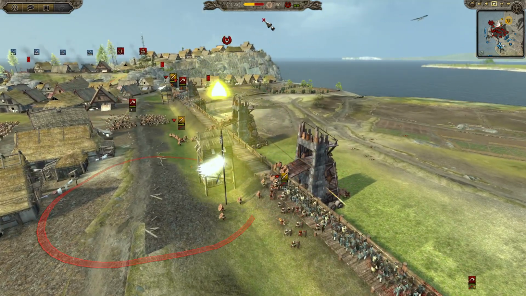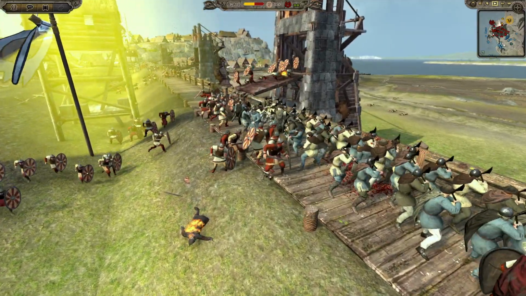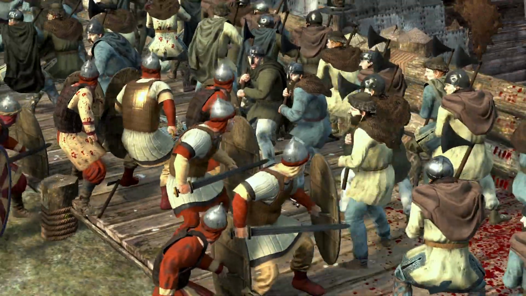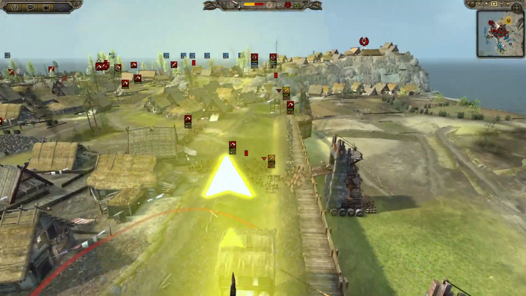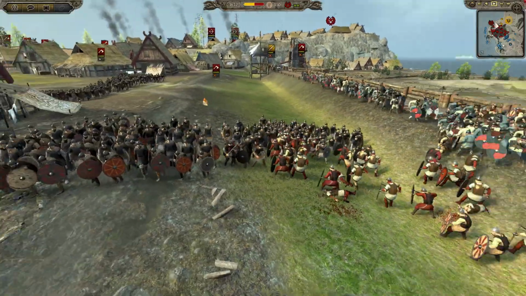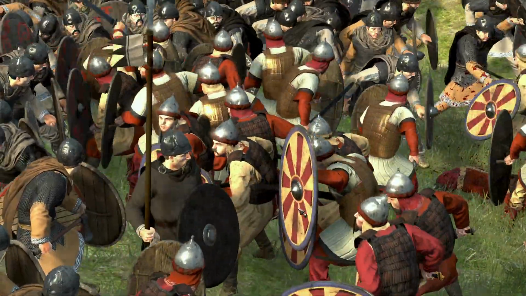I'm kind of a bit worried, and balance of power is way in our favor. It's a 3v2 in favor of the attackers. We have 3 Byzantine armies here. They're called the Theme of Sicily because it's the Byzantine faction that you get in Age of Charlemagne, or at least in this mod. But it's with a lot of Byzantine style units.